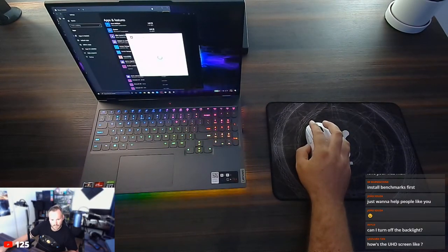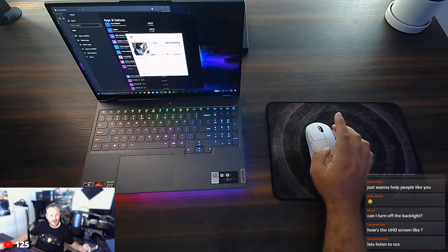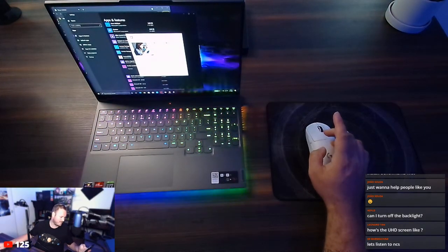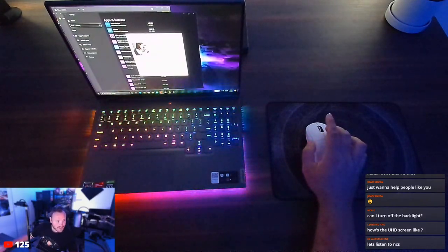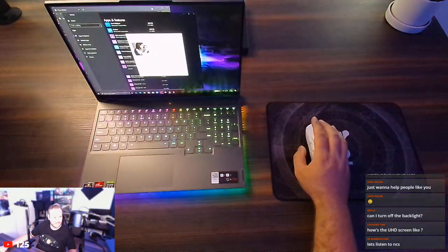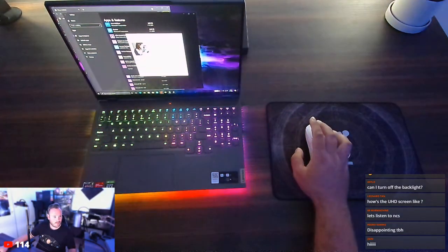Can you turn off the backlight? You mean over here? I can make it a little bit more dim. Let's make the room dark. Let's show the RGB. That is a good idea. Let's turn this one off. Let's go dark, boys. It becomes really hard to see. This is why I use lights. Okay, so if we just do this, and then do this, is that better?